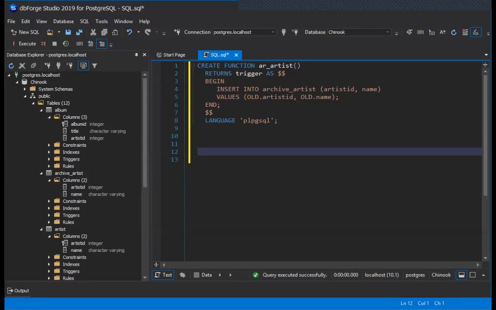So now I'm going to actually create trigger. And I can name it maybe like archive artist without the underscore. That way it's a unique name.